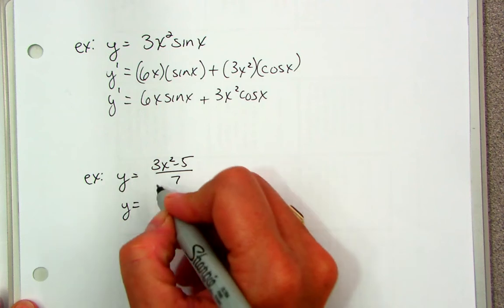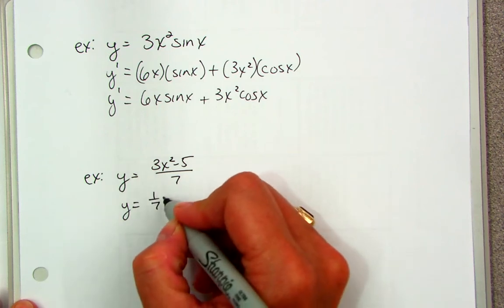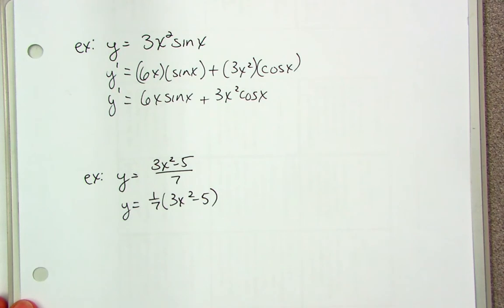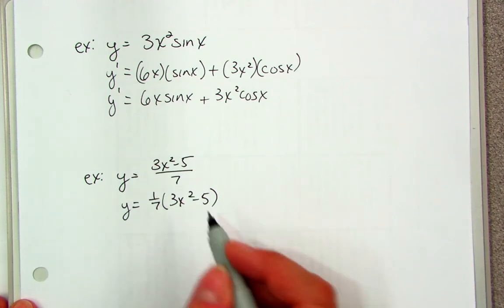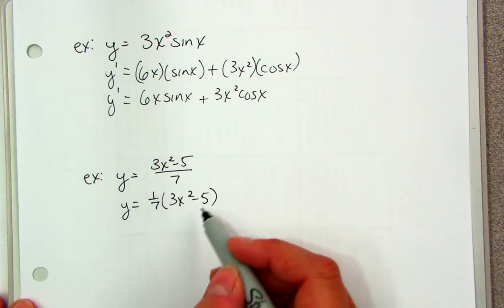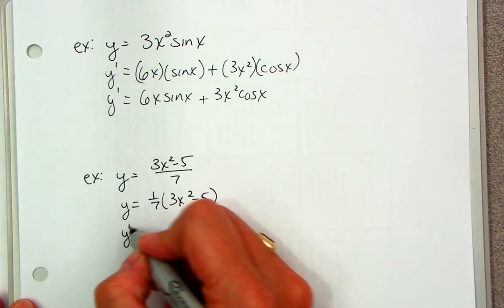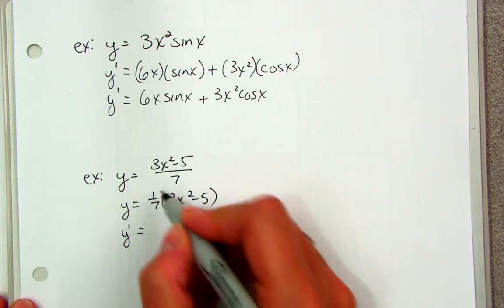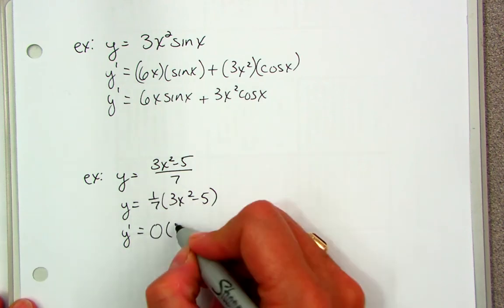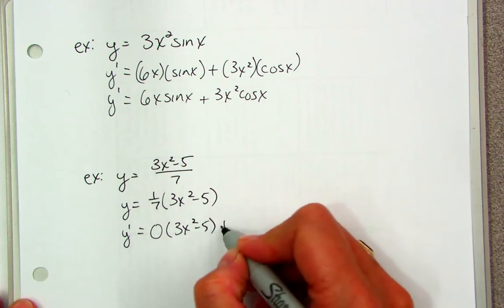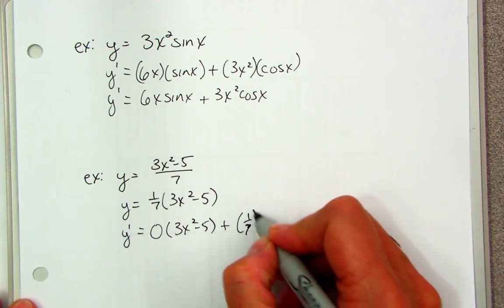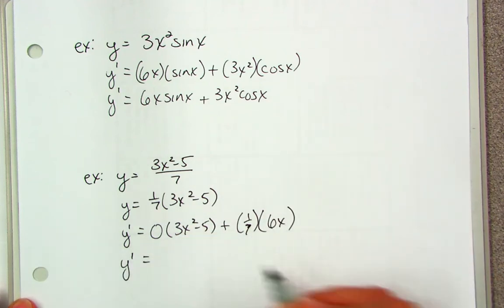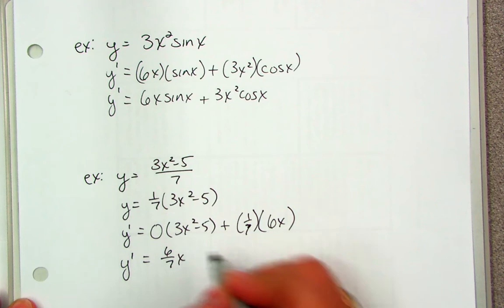Let's rewrite this a little bit. I don't need to, but I can go ahead and use the product rule with this. I could multiply that in and take the derivative of each term individually. Let's go ahead and try using the product rule. So take the derivative of 1/7, that's 0, times the second one, plus leave the first one alone, take the derivative of the second one. Done.